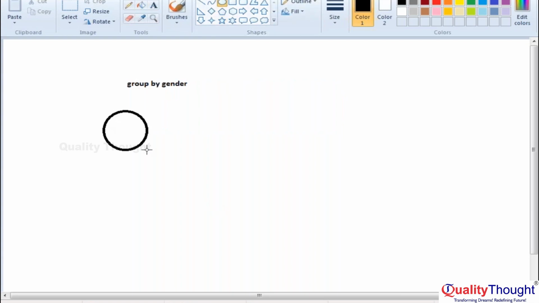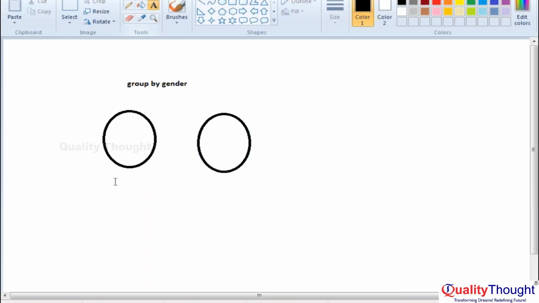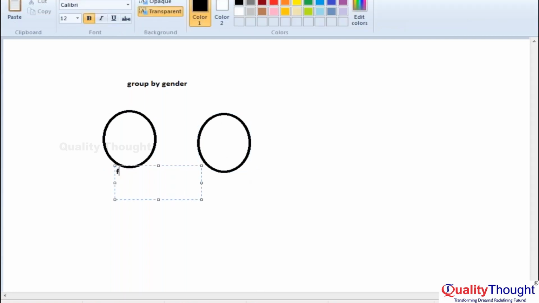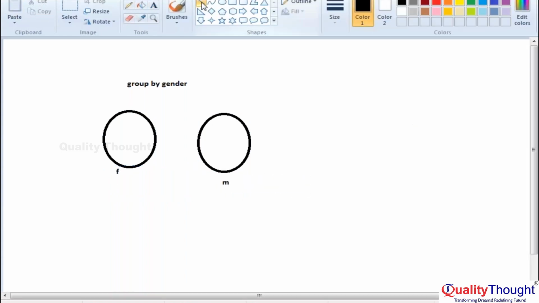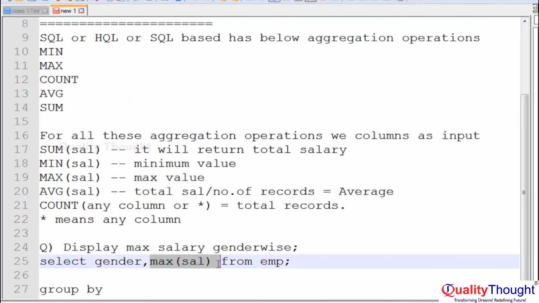Assume we have two groups, a female group and a male group. All female records are placed in the female group. Then it will apply the aggregation operation on the group and return the group name plus the result of the group.